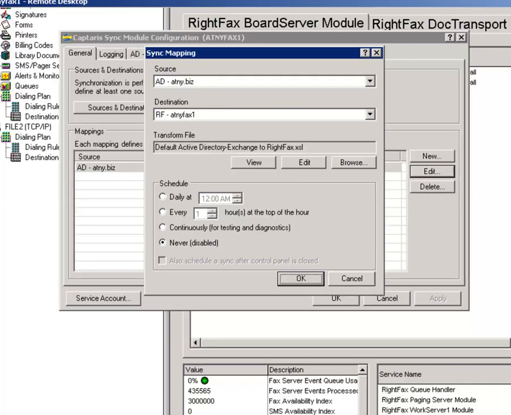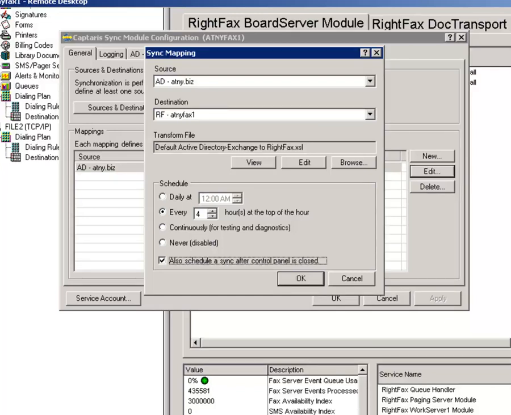Most customers set it up maybe twice a day or every 4 hours. So if a user is created in Active Directory, within 4 hours they will get pulled into RightFax. And I also like to check this. So what happens is a user gets created early in the morning, and for some reason they need to use RightFax right away. We can force them to be pulled into RightFax just by opening and closing this applet from the Enterprise Fax Manager, or even starting and stopping the service. So you won't have to wait the 4 hours.